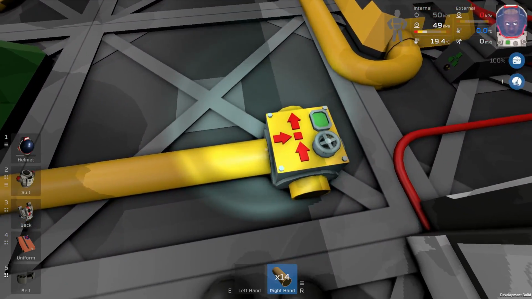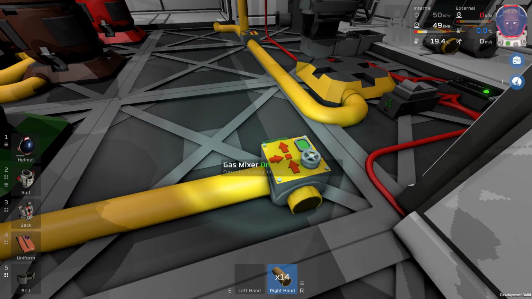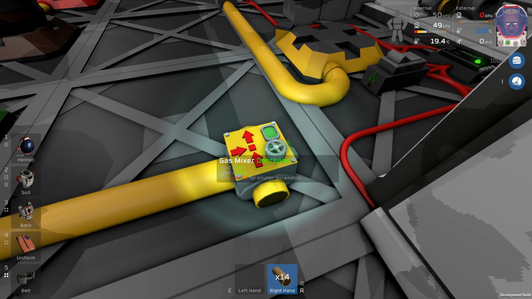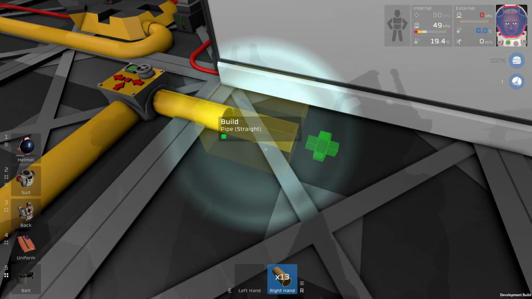Anyways, this is our input 1 or 2. Gas mixer input 2. Okay. The nitrogen, I think, needs to be at 25%. So input 2, let me see. 25 versus 75%. Okay, that already adds up. Now let's bring the pipes back to the oxygen.